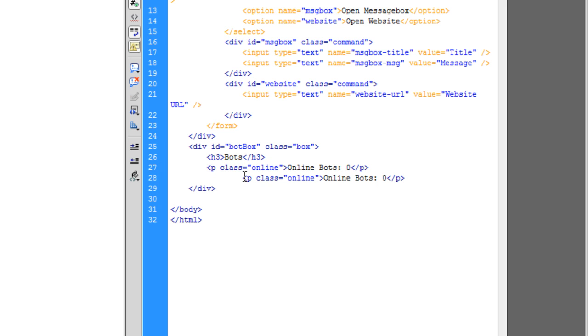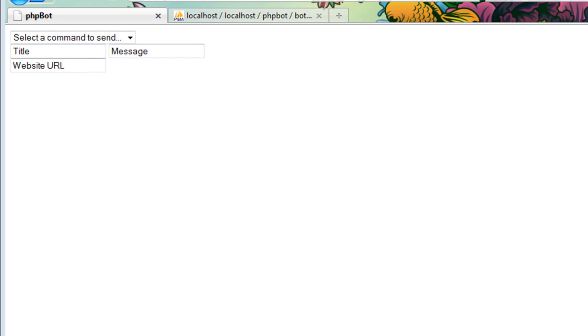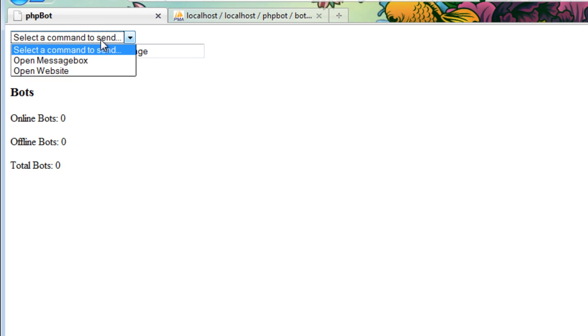Duplicate it, change it to offline, duplicate the offline one and call it total. So now we got our simple markup.